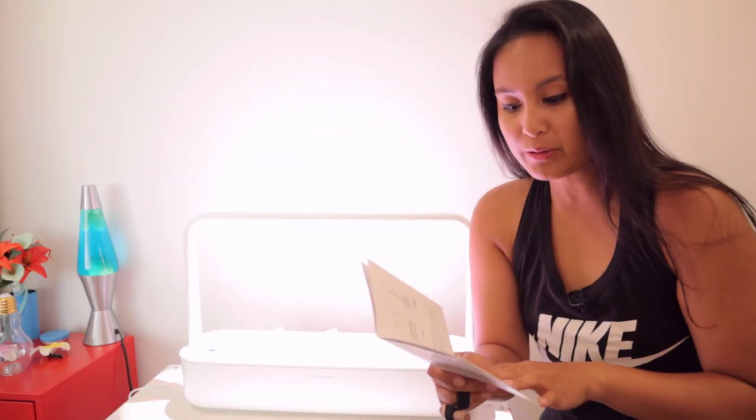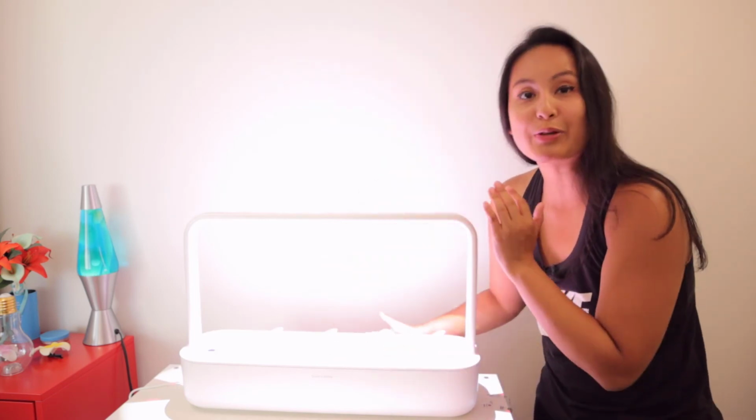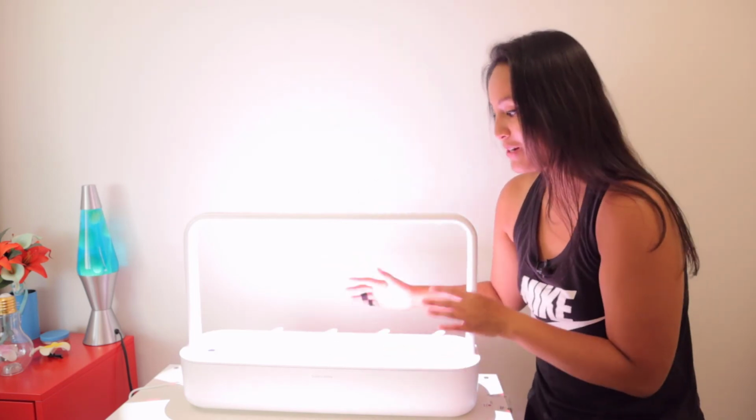It's pretty bright. Alright, so a couple things to note is that when you do plug in your smart garden, you want to make sure that you plug it in the morning. If you have this near your bedroom or something, you're not going to have a huge bright light. It's on for 2 cycles, so the lights will be on for 16 hours and then they'll turn off for 8 hours.